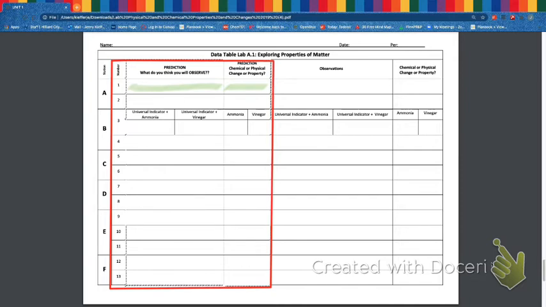Okay. All right, so investigation 2. It says place the watch glass and pieces of paper on an insulating pad. Light the pieces of paper with a lighter and allow them to burn completely. Record your observations in the data table. So what do you think the paper is going to look like after we burn it? And then decide whether you think it's a chemical change, physical change, chemical property, or physical property that's being demonstrated.